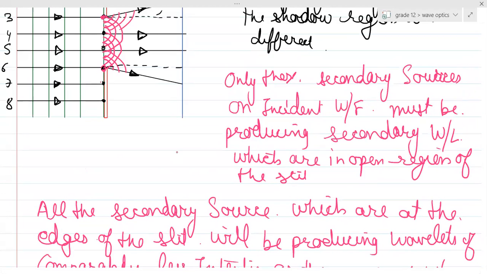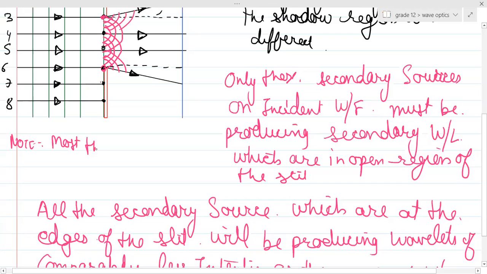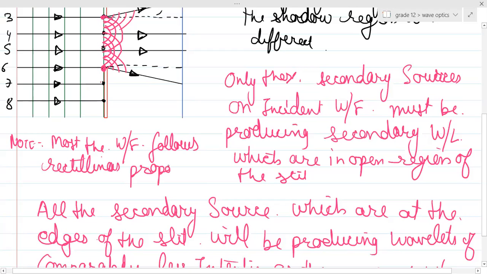Yes or no? Can you see over here in this case when the size is almost big, note most of the light rays or most of the wavefront follows rectilinear propagation. Yes or no? Can you see the rays which are from 4, 5, and there will be millions of rays in this. So most of the rays will form a rectilinear propagation. Only some of the rays will be bending from the edges, and most of the rays will be blocked. Right? Are you understanding this part? Case one, clear?